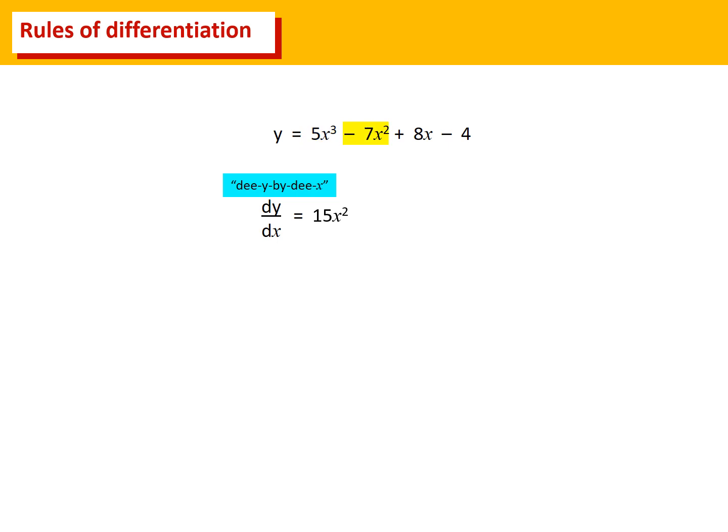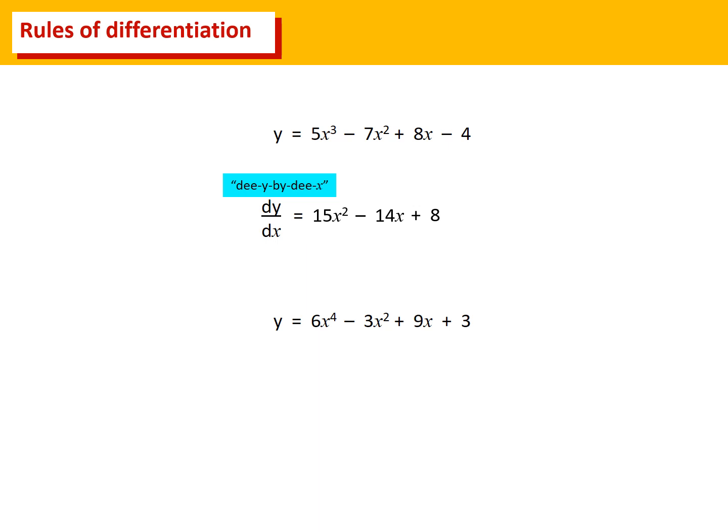Apply the same rule to subtract 7x squared, so we bring the power down, so we end up with subtract 2 times 7x. It's 7x because we reduce the power by 1, so 7x squared, when we reduce the power by 1, becomes 7x. So that simplifies to minus 14x. When we have an x term, we simply end up with just plus 8. So we lose the x, and plus 8x, when we differentiate it, becomes plus 8. And the constant on the end, you may remember what happened to the constant last time, that just disappears altogether.